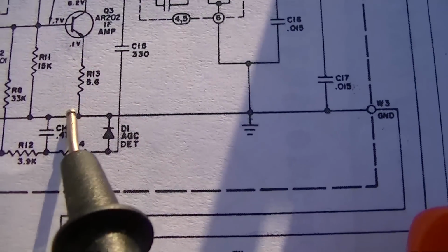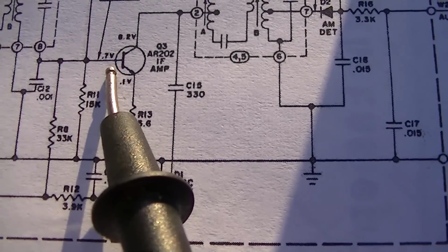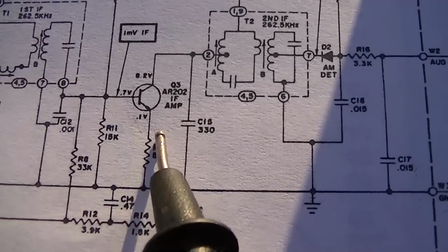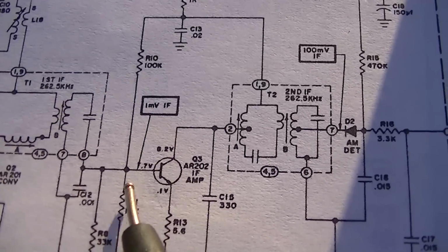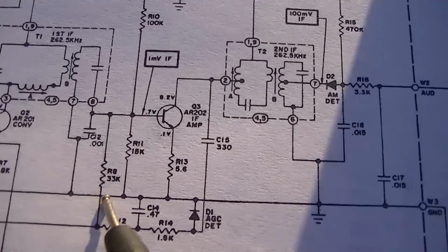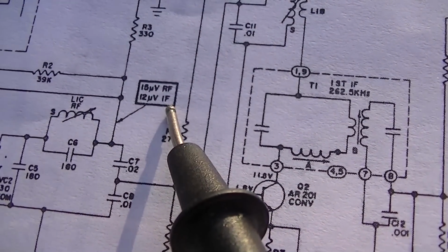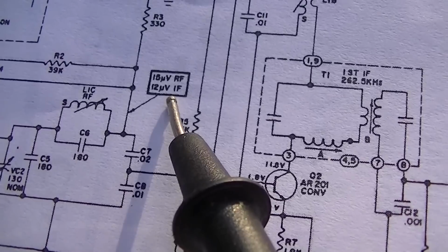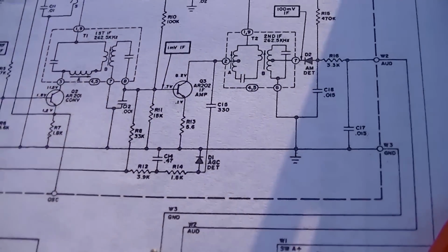So what do we have? We have 0.1, 0.7, and it looks like 8.2. That would be right because that's the bias. It's interesting, we got 1 millivolt here, and then we get 100 millivolts over here. That tells you the gain of that. And we get, this is interesting, 15 microvolts here. So you could kind of follow the gain.